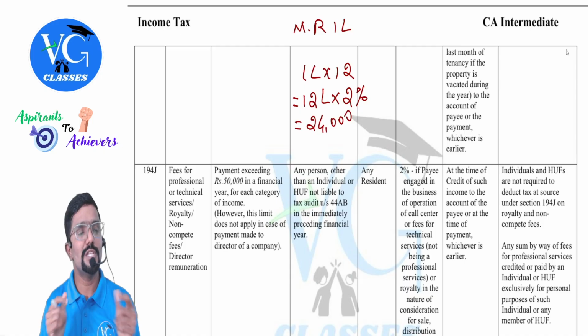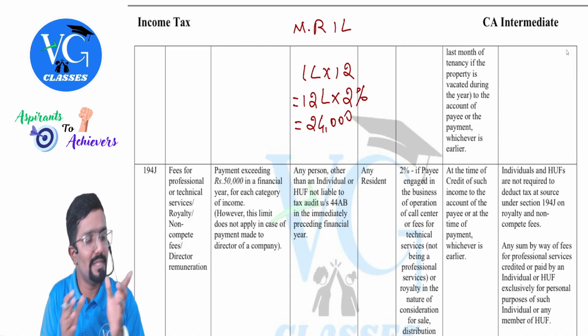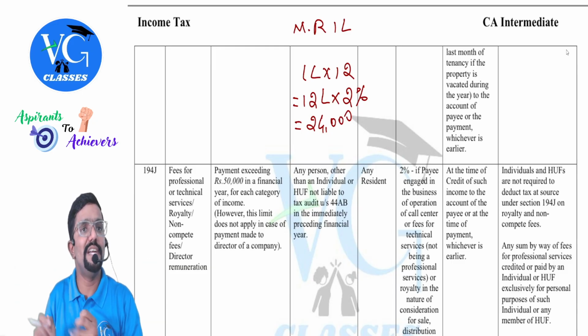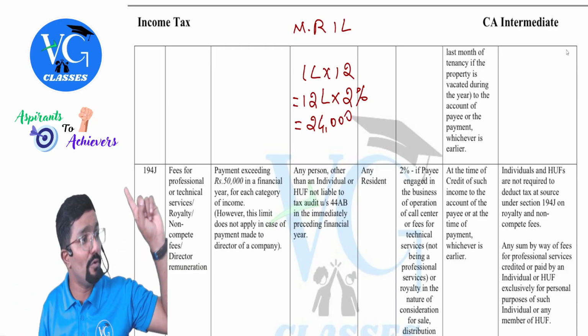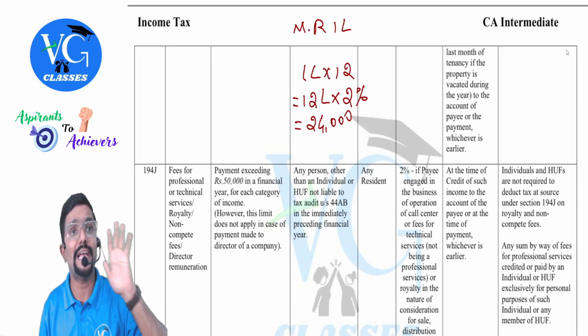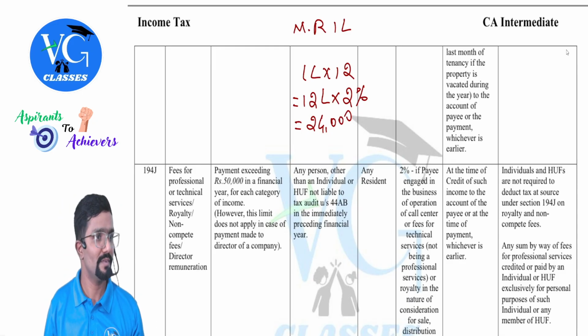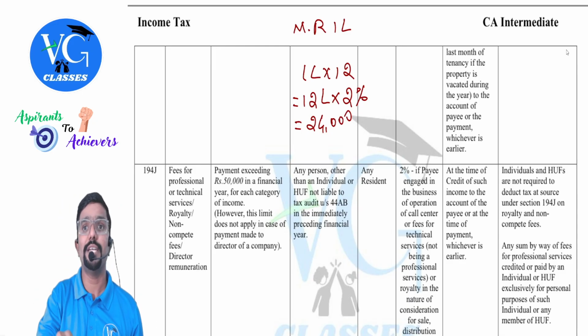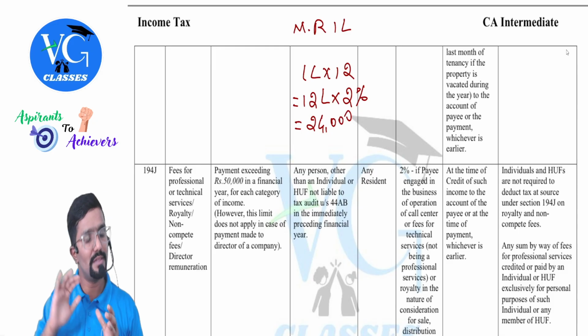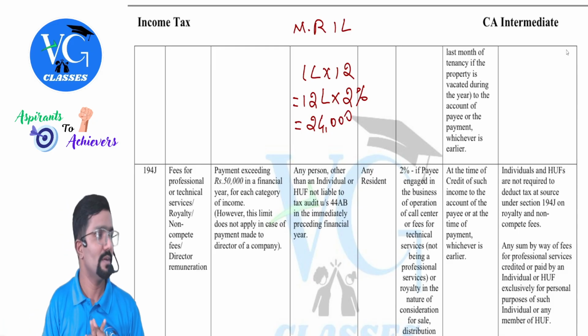So this 24,000 is the TDS for 1 month or for the entire year? For the entire year. When should it be deducted? For the March month, I will pay 1 lakh. No, last month of the previous year, 1 lakh I will pay. No, from that I need to reduce 24,000. So TDS has to be deducted for the entire year in the last month, not every month.